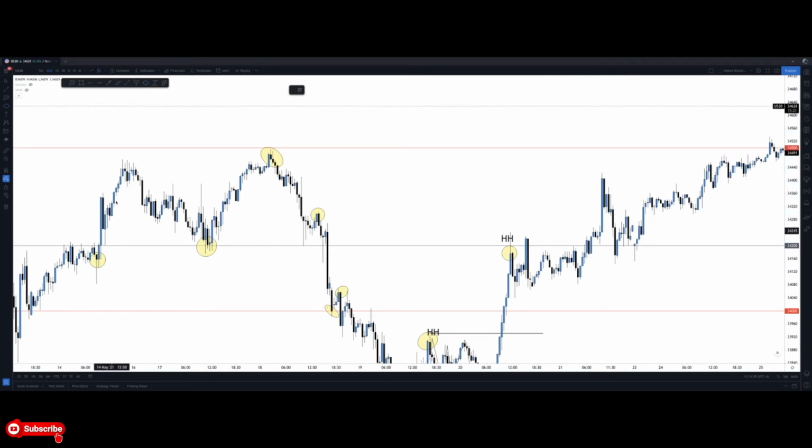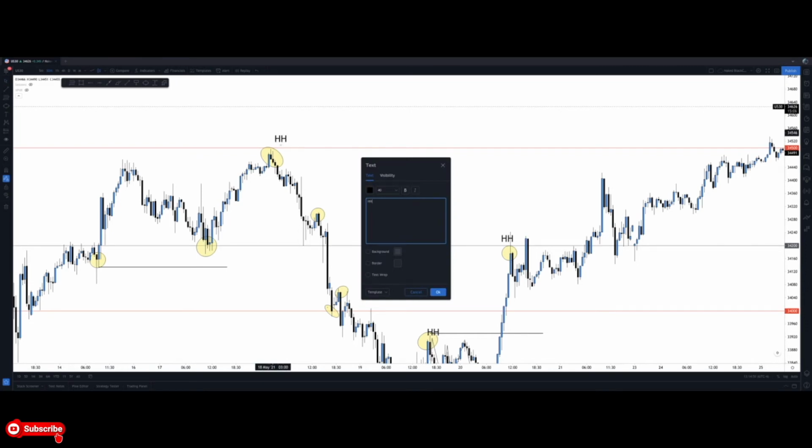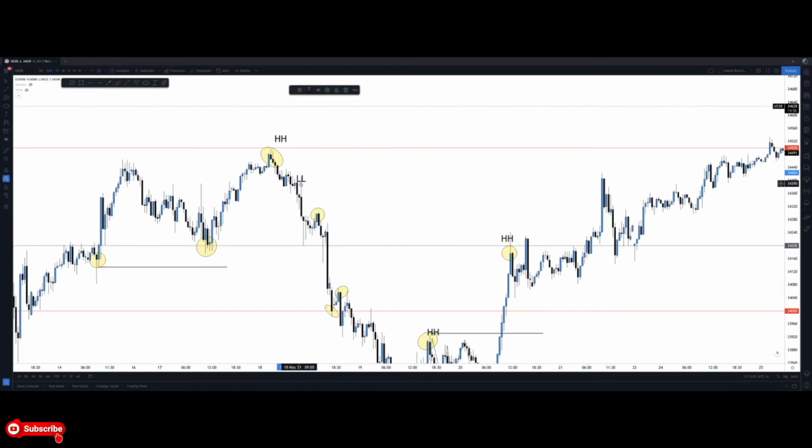Because price was pushing, it pushed up, had a retracement, but it was never breaking these lows. It stood above it, so that means we kept the uptrend overall, so we were in a buyer's market. But then what happened? Price came up, made a higher high, and then what did it do again? It came down, made a lower low right here. I'm going to mark this up for you. So we made a lower low. Then what did we do? We had a retracement up, which made a lower high.